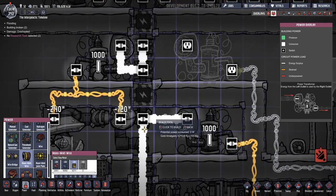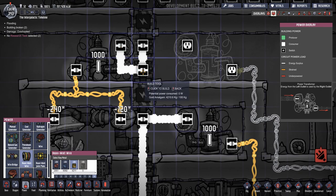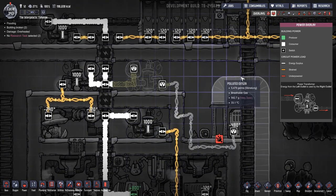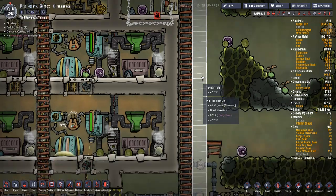Well, let's just think what we've got here. That's jumping over... Oh, actually, we can come out of there. Look, we've got that one going out and going into there. So that's fine. We can do that. Good. So that'll give us the power that we need. As always, it's all on a 9.